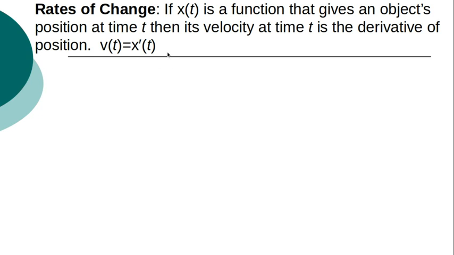So in terms of incorporating derivatives here, if you're given x of t, which is an object's position, sometimes it's x of t, sometimes they might call it s of t, but they will tell you that it represents an object's position at time t. Then to find the velocity at time t, all you have to do is take the derivative of position. So this would be our notation, the first derivative, x prime of t. We could call that v of t. And t is the variable that we tend to use as our independent variable, not always, but most of the time when we're doing rates of change.